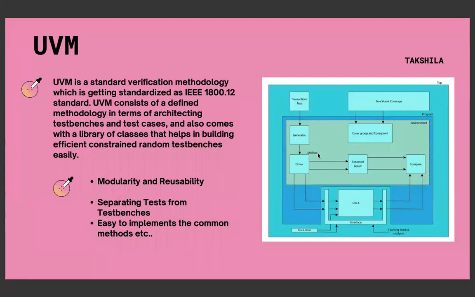Apart from that, there is a mailbox which communicates, and there is a generator which actually generates the test, and the test can be written in terms of transactions. And you also check for the coverage, like how much of the design is tested, and you group different blocks of that.